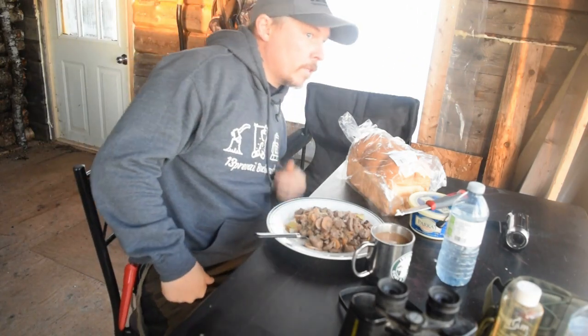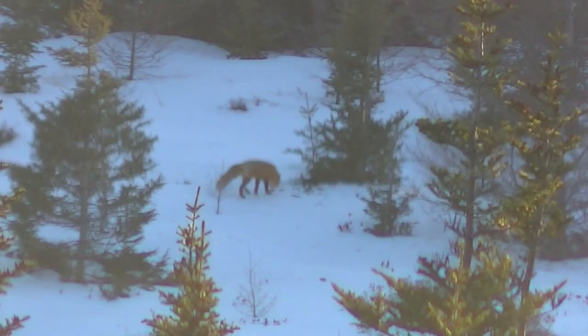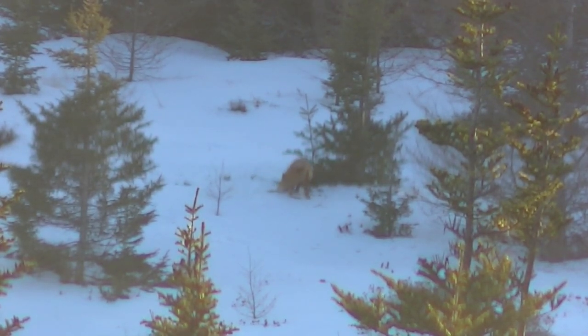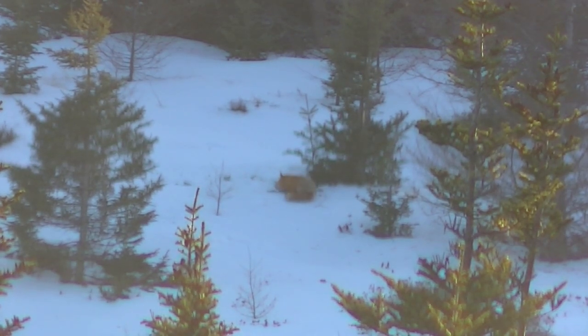I was recording with my other camera, recording a fox across the little valley there where I dumped some old moose meat. He was there playing around on the snow and stuff, sitting around. He was digging around where I dumped the meat there. Watched him for a good 15 minutes or so.